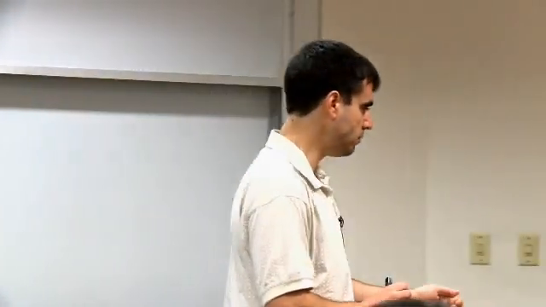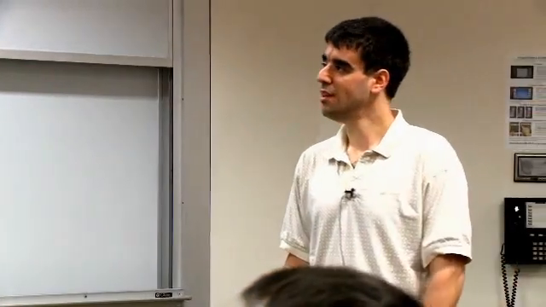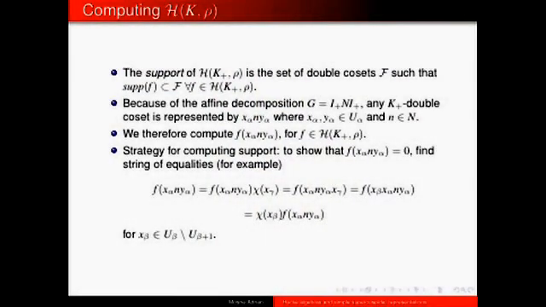Okay, so now I want to talk about the structure of this Hecke algebra. I'd like to analyze this Hecke algebra for Sp4, or maybe these general Hecke algebras. And to do that, I need to talk about the support. The first thing to do in figuring out what this Hecke algebra should be is to cut down the support of the Hecke algebra. Functions are going to vanish on a slew of double cosets. So I want to figure out on which double cosets functions don't vanish.